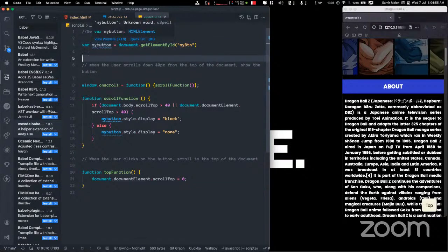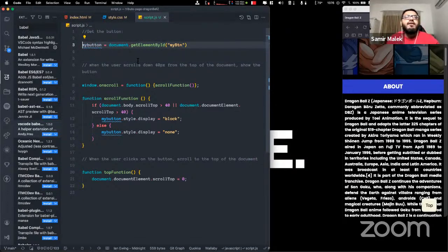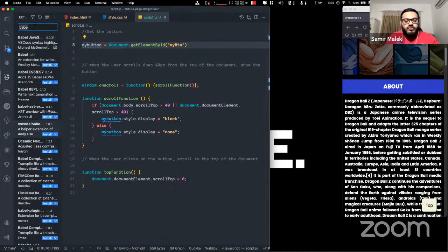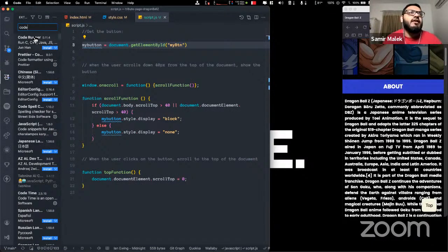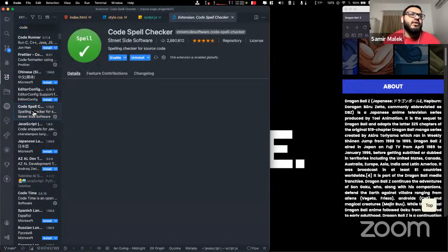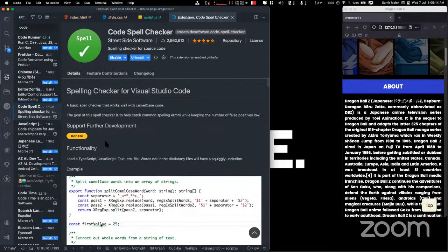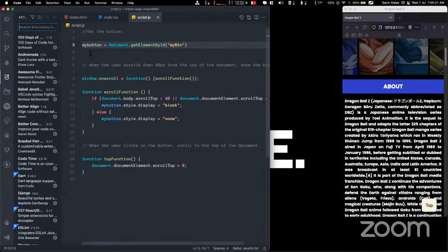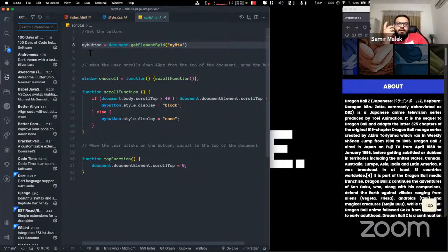Still. See, oh yeah. So it's fine. That's because, oh yeah, you know why? I'll tell you why. Because we have the Code Spell Checker extension enabled for us. This one. So if I disable this and reload, it went. Yeah, that word does not exist in English. So it's just showing it doesn't exist, but it's fine.